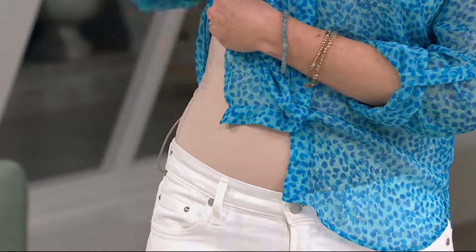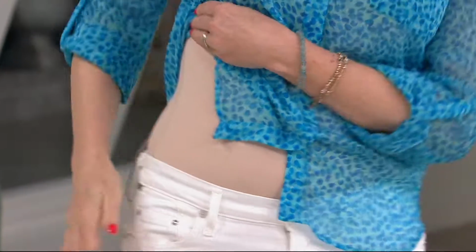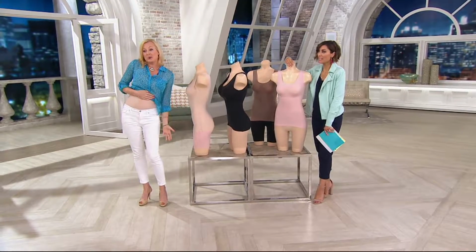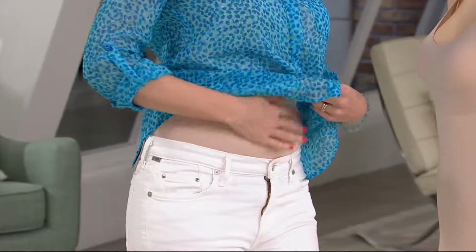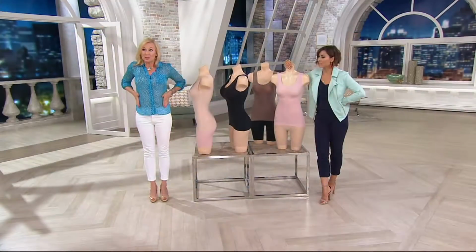And as we were just mentioning, I have mine tucked in. I'm wearing very low-riding jeans and I have a long waist. And it's anchored in place, not going anywhere. And I'm going to overshare and show my belly button just to show you how incredibly lightweight that is. And the fabrication almost has a cool feel to the hand, so your clothes glide right over it while it's tucking in your beautiful curves.